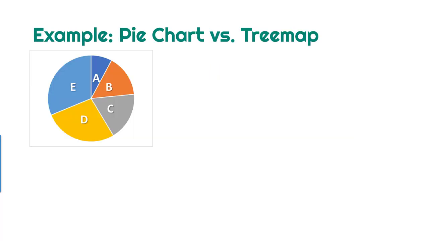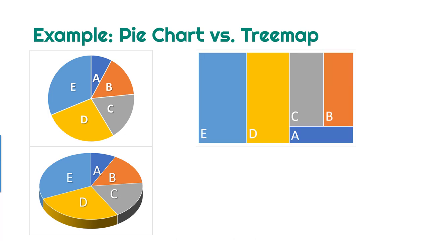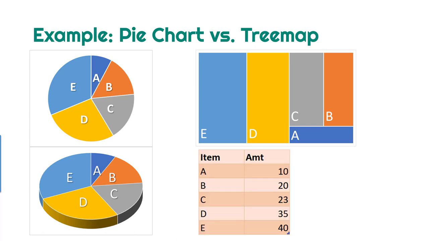Here are some examples of how things can be improved. Here is a traditional pie chart — we use it to understand and compare different things to each other. Now if I ask you: is B bigger or C bigger? Think a little. Very often we use 3D pie charts where it is even more difficult to understand proportions and compare them. Now we have a new type of chart called a tree map. The data is exactly the same, but now without much effort we can clearly understand that C is bigger than B, and E is bigger than D. Bottom line: tell people that the tree map is available and here is the benefit — people will start using it.